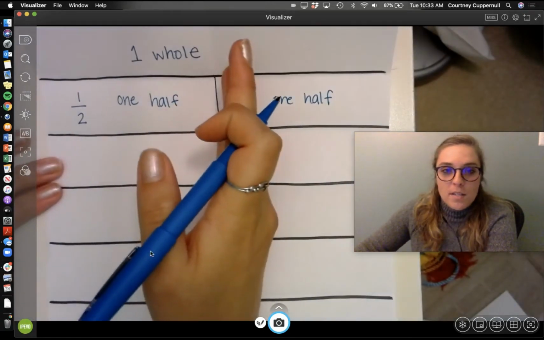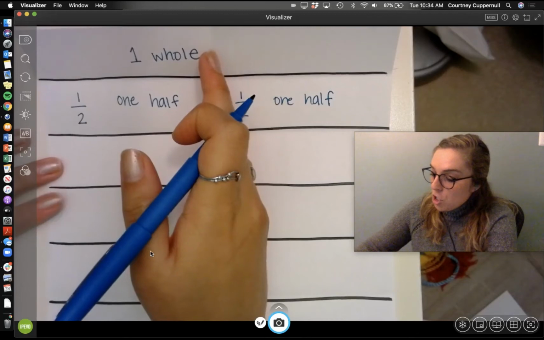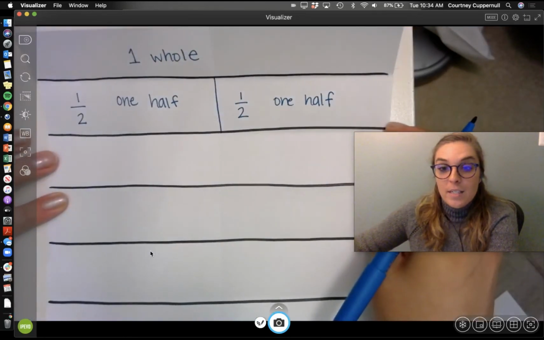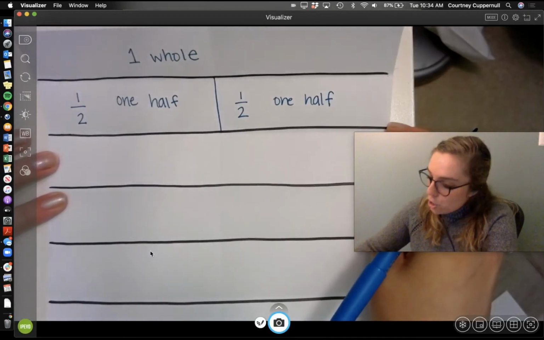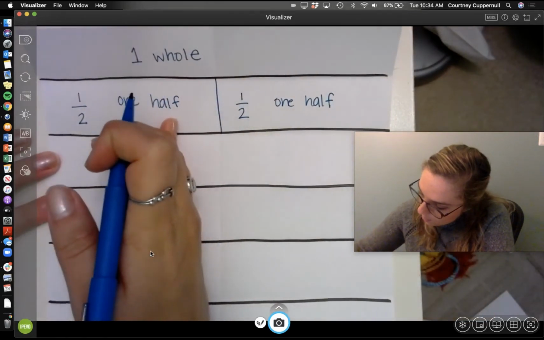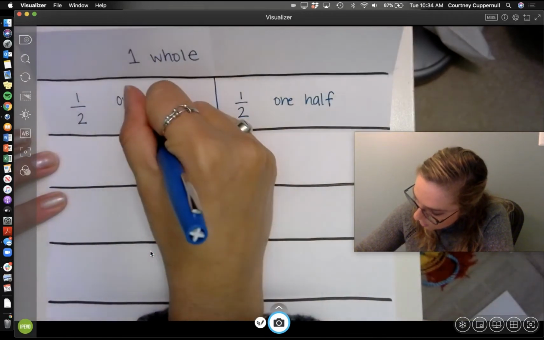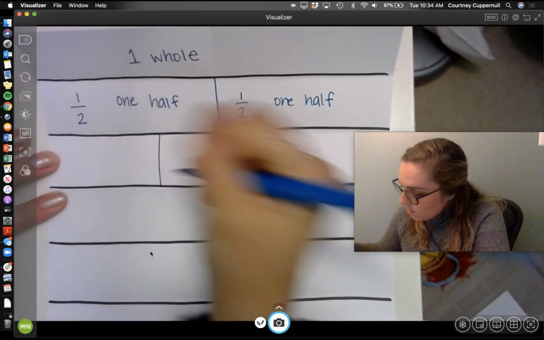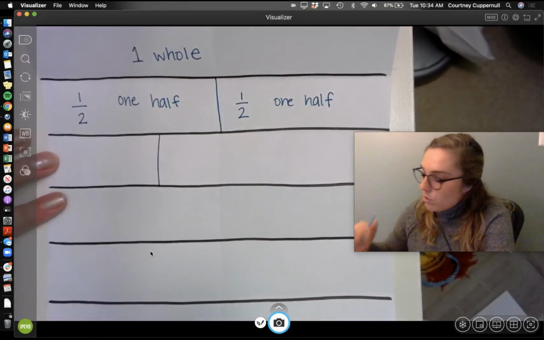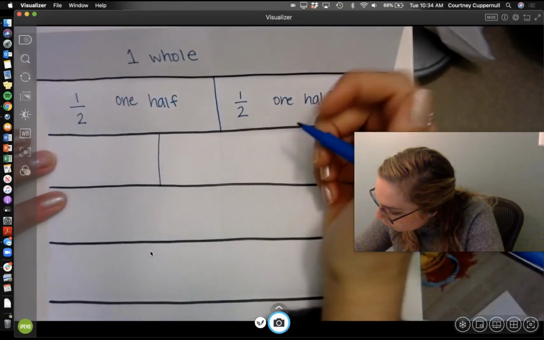I know that to break this into 3 equal pieces, these pieces are going to be smaller because it's the same size whole, but now I need to split that whole into 3 pieces. So I'm going to probably have to make my pieces a little bit smaller. I'm going to try right here. I recommend using a pencil first if you want. Obviously, being a teacher, I have a little bit more practice. But if you want to use a pencil to make your lines first, totally fine, go for it.